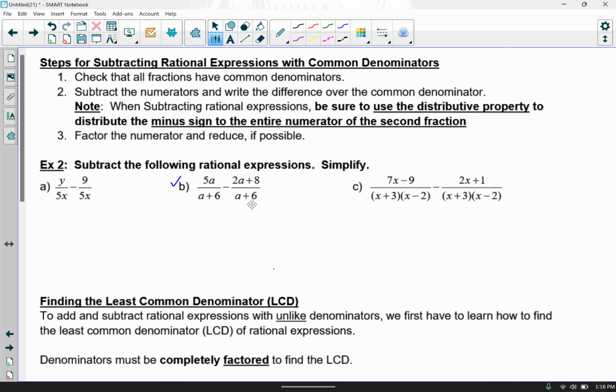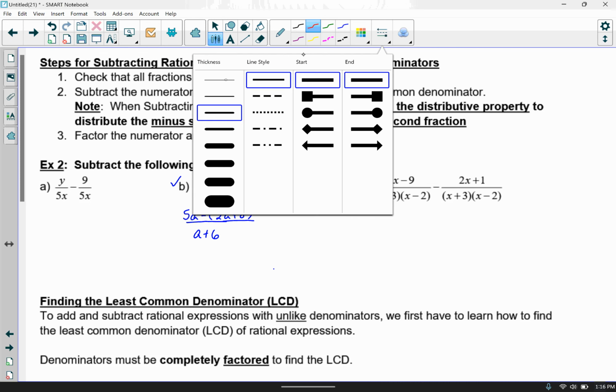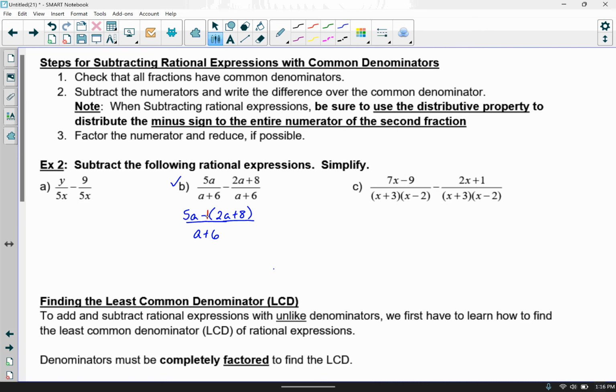So you can see I already have that same common denominator, so I am going to write that single denominator down there by itself. And then up top, it's 5a minus that second numerator. So 5a minus, and this is what I meant by distributing. So I'm going to burn a step here and write it like that. Because then, like I was mentioning, this is a -1 sitting in front there that needs to be distributed. I need to subtract everything in that second numerator.